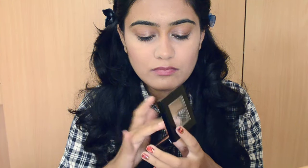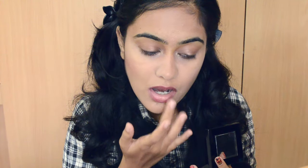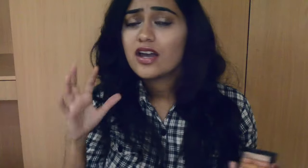The fourth way is the most trendy one: you can take the lightest shade — there's a very whitish pale gold in every shimmer brick — and dab it onto your lips with your finger to turn any matte lipstick into a metallic lipstick. I personally am not a metallic lipstick fan — I always prefer pure matte, transfer-proof lipsticks with no shimmer or glitter — but if you want a metallic lipstick effect, you can use this to achieve it over any lipstick. So those were the four ways.